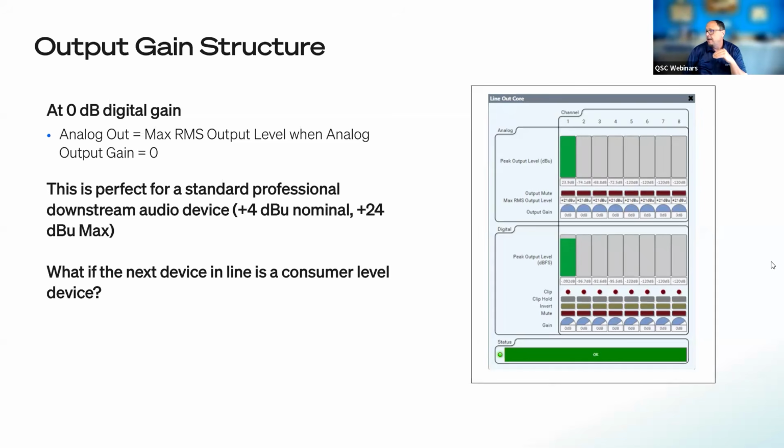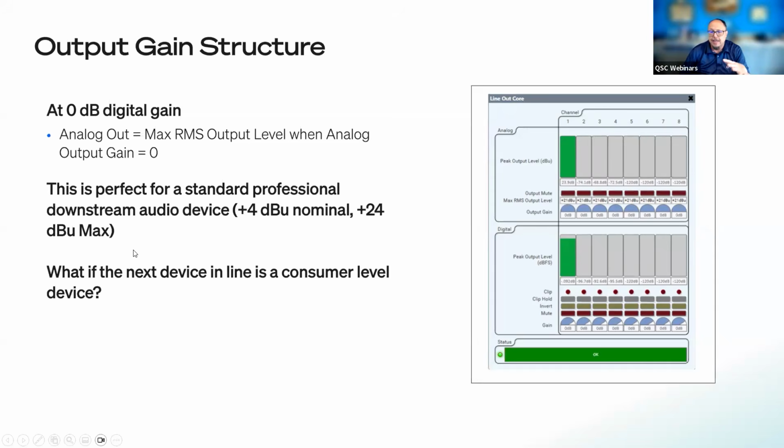You'll notice that we've got a peak output level in the analog world after going through the digital to analog converter right at a perfect 24 dBu. And then down here, you've got about the same thing there. You've got right about 0 dB full scale. So you've got 0 dB full scale prior to digital to analog conversion, and you've got about plus 24 dBu going out there.